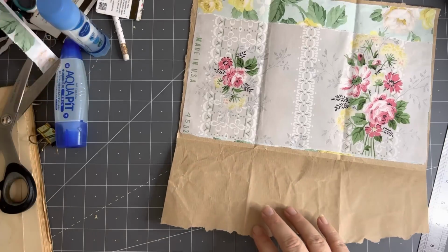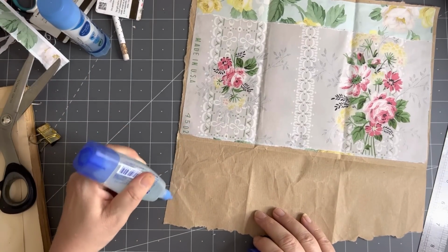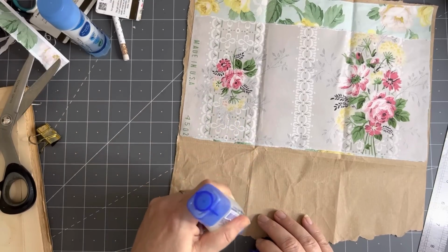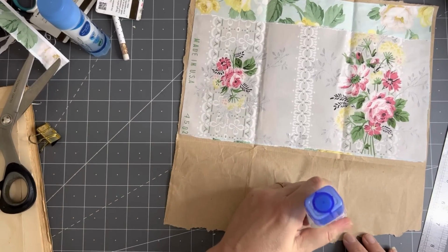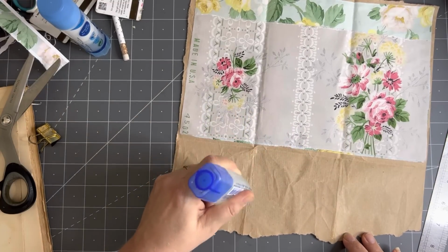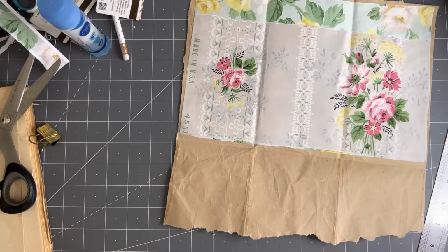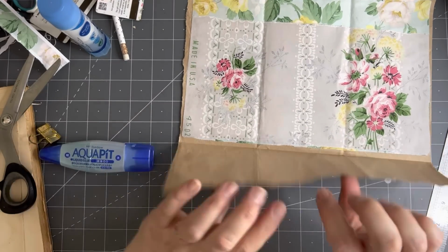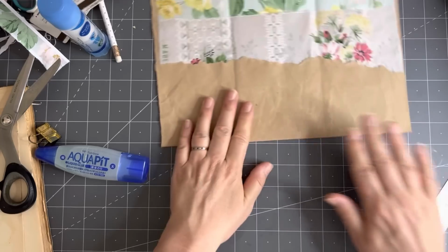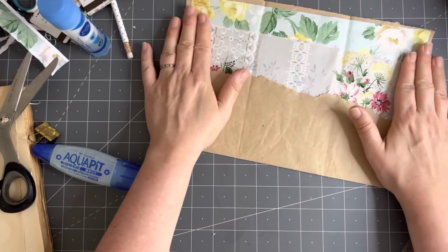And I'm not going to use that glue. I need to use this glue. Glue here. Don't need to glue the bottom really. Probably don't need to glue there, but I will, just for good measure on both sides of the crease. I know I lose a little bit of real estate, but doesn't matter. Okay, and put that there and glue it down. A lot of gluing, but it's a nice quick project, Heather. I thought it would be longer, but it's quick.